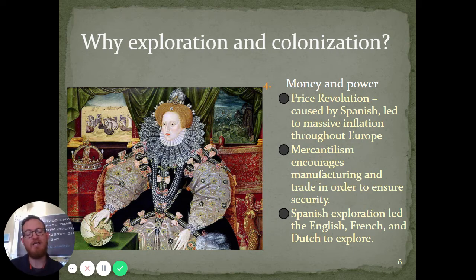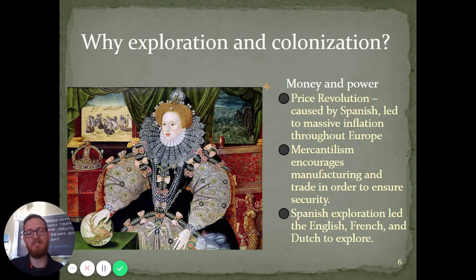So that's why you're going to see with this idea of mercantilism would eventually become that the colonies should benefit the mother country. So that's why you're going to start to see Spain and France and the Dutch and the English all looking elsewhere so that they can get raw materials and that kind of thing, because they wanted to help build up their country and make it more powerful.